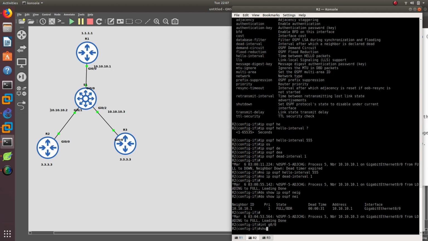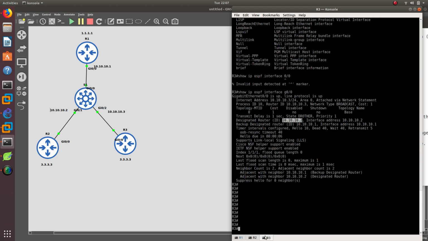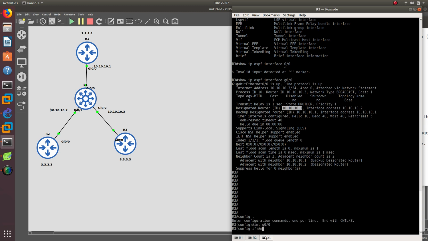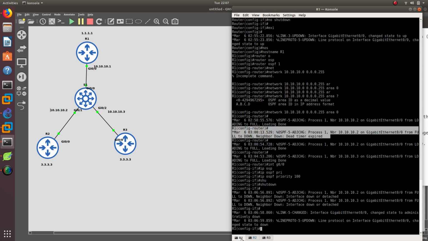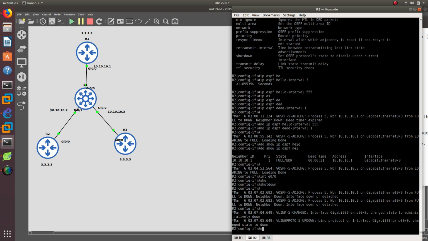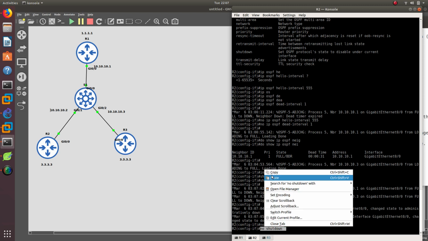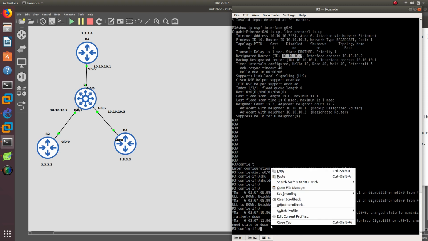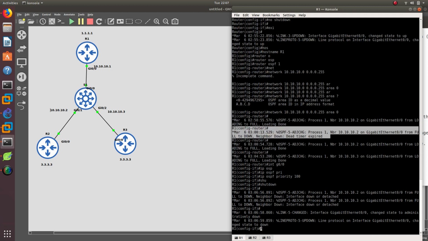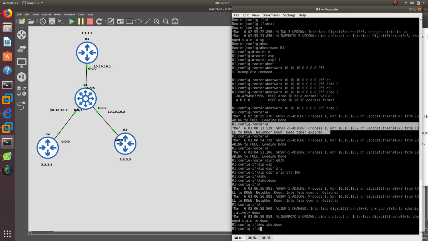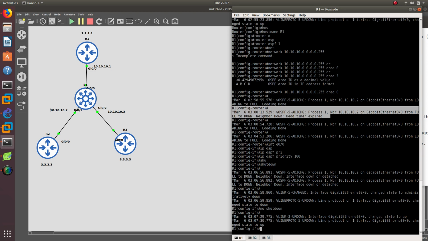Also, shut down the interface, and over here, shut down the interface as well. And now let's do no shutdown for all of them. Copy, no shutdown, and no shutdown. So let's go ahead and do all of them at the same time. And now that's going to do the election one more time. You can see that the interfaces are coming up.